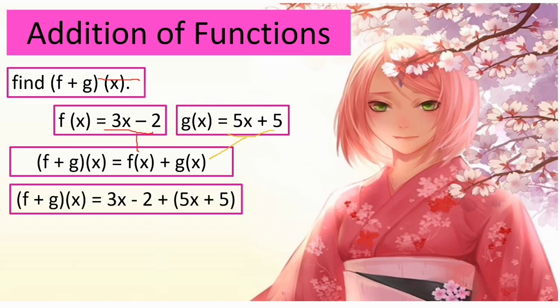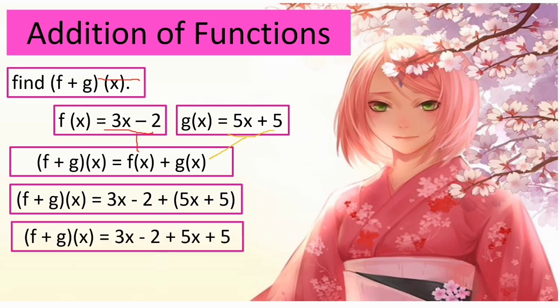So, f plus g of x is equal to 3x minus 2 kasi yan yung f of x natin. Plus the quantity of 5x plus 5, kailangan maglagay tayo ng quantity kasi isang function lang yan. So, yan yung g of x natin. So, bakit tayo maglalagay ng parenthesis? Okay, kasi group siya. Kasi nga, dun sa ibang operation, baka magbabago yung sign nila. So, dito kasi, papakita ko kung bakit hindi siya magbabago. Okay. So, f plus g of x is equal to 3x minus 2 plus 5x plus 5.